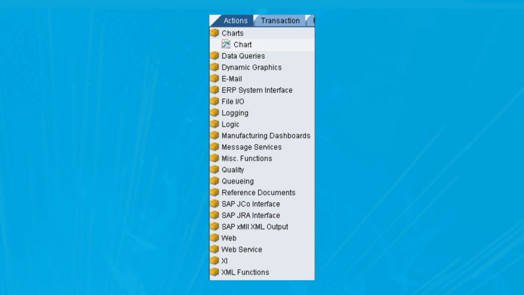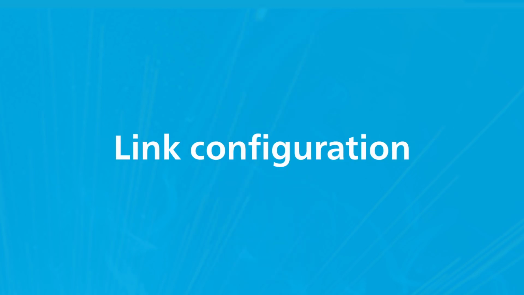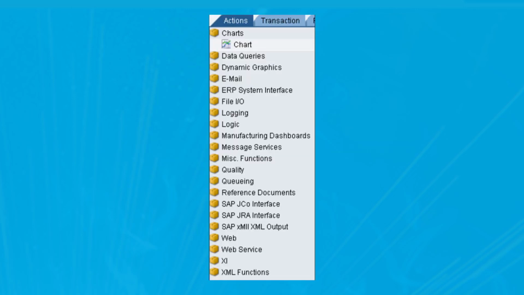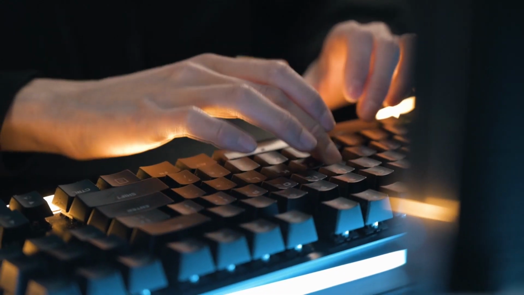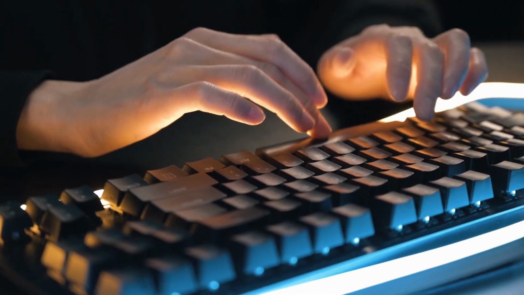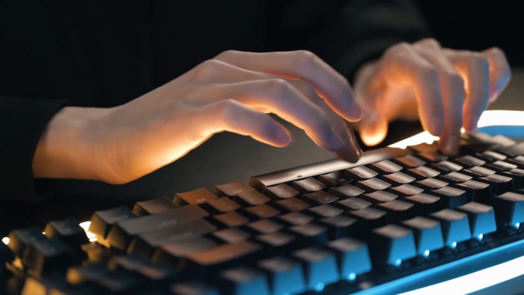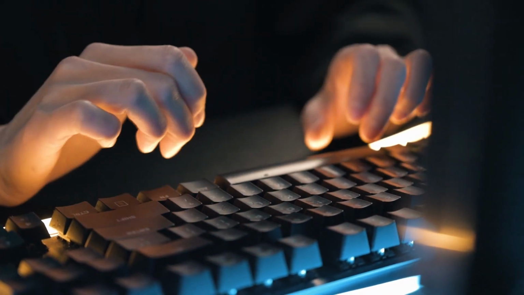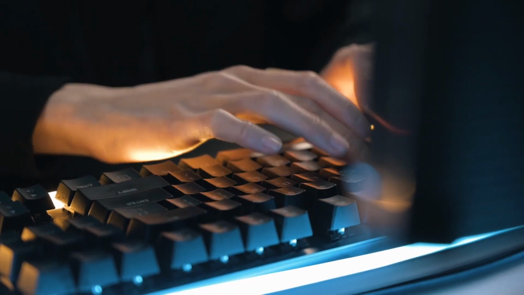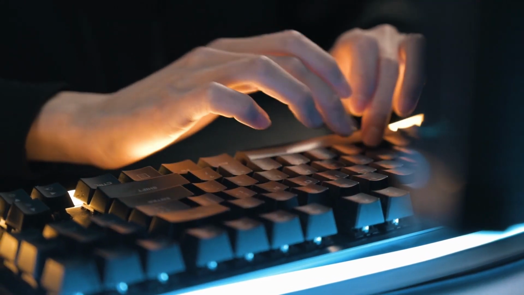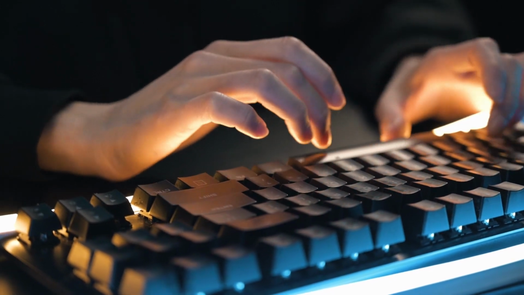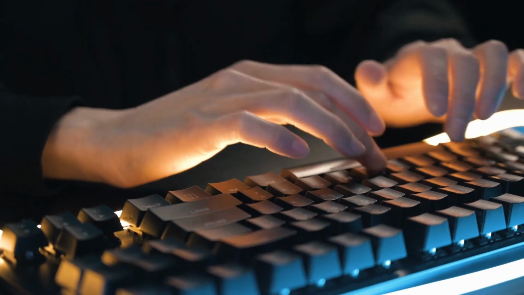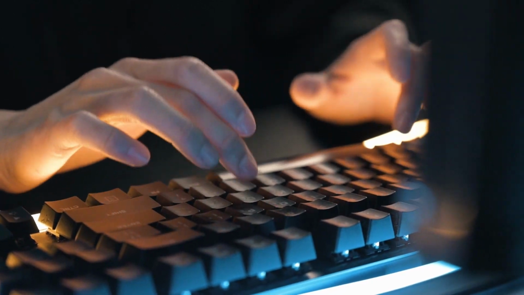Action blocks have two configuration modes: object configuration and link configuration. You can invoke these two configuration modes by double-clicking an action block added to a sequence or by selecting the corresponding menu option from the context menu on that action block. Each action block has different sets of properties or attributes based on the functionality they provide, to which you can assign or read values. Using object configuration, you can configure most of the properties of the action blocks with fixed values at design time. Using link configuration, you can define the data mapping of the action block's attributes.